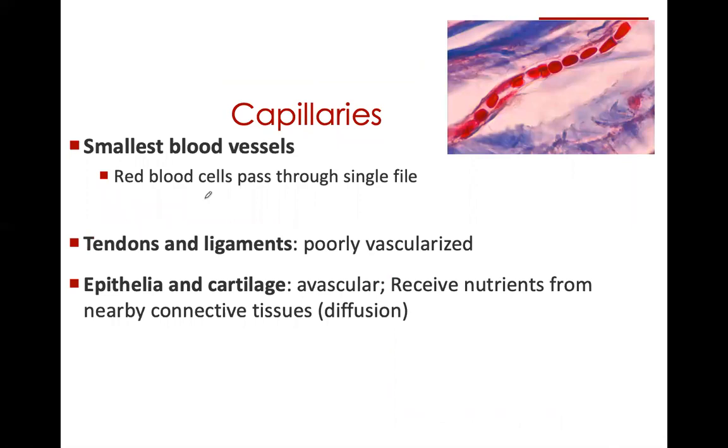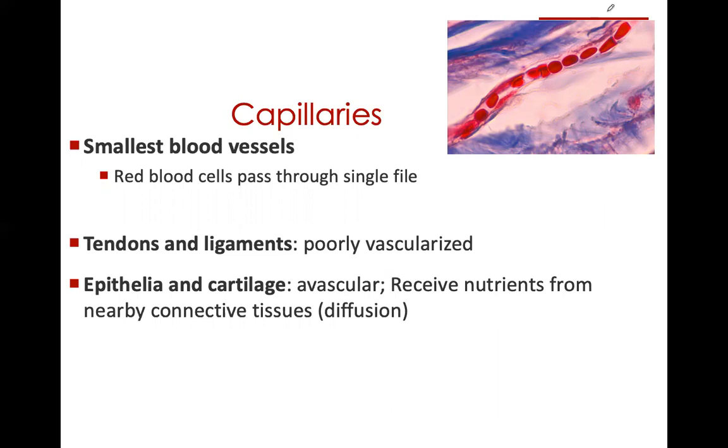Capillaries are the smallest blood vessels in terms of diameter. So here depicted in the picture is one single capillary network. And you notice that it is small enough that it forces the red blood cells to line up one at a time. It is extremely important in terms of allowing gas exchange and nutrient exchange, or gas exchange and providing nutrients for your tissue.